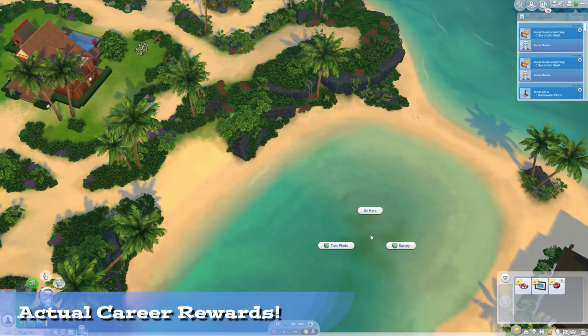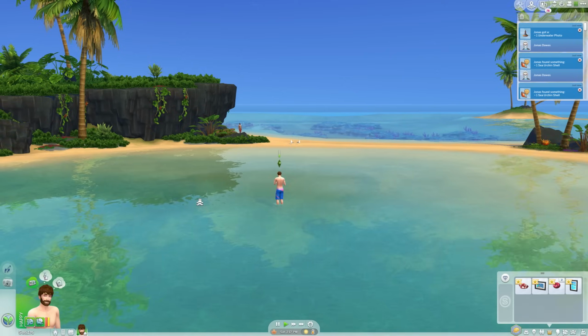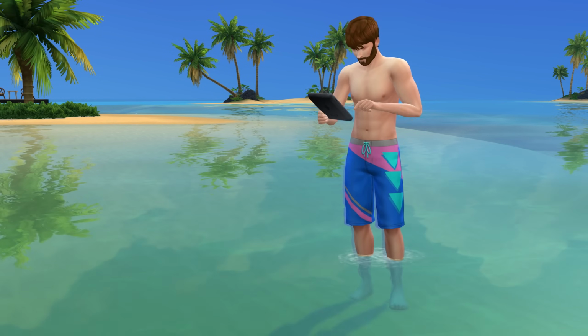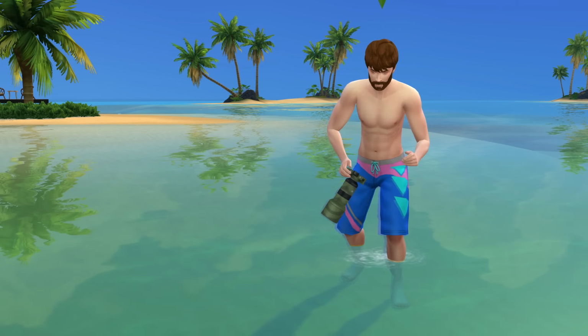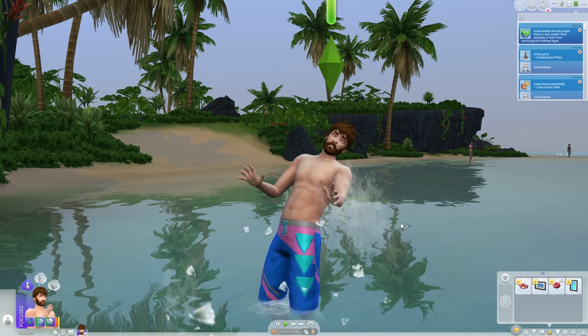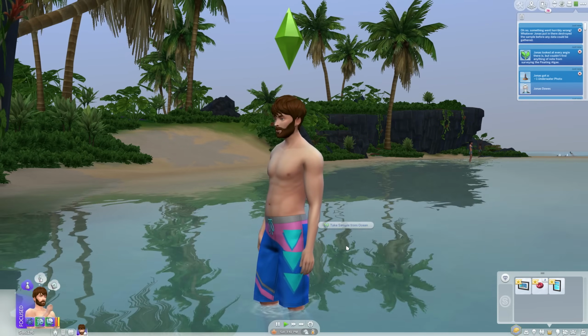No other career I can think of in The Sims 4 has reward traits for completion, but the Conservationist does. Both branches get a unique reward trait, a design decision that if spread to every other career would add some depth and purpose to the career system. They also unlock a unique Conservationist canoe, a few other objects and uniforms, and get special abilities that can be used to make money and save Sulani's ecosystem.